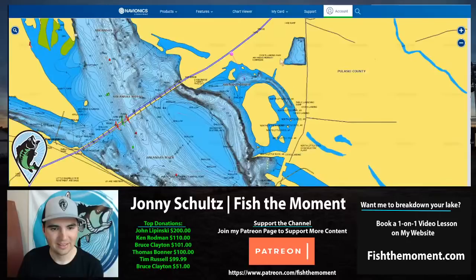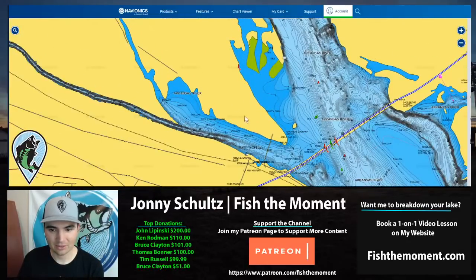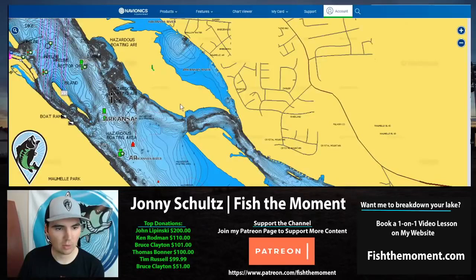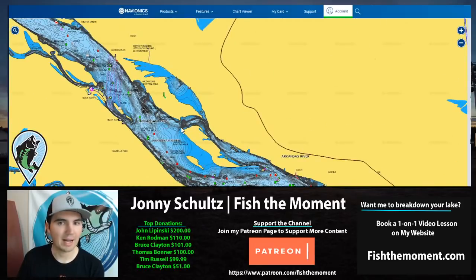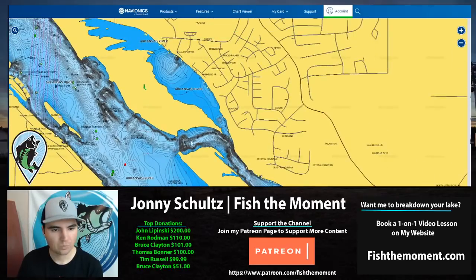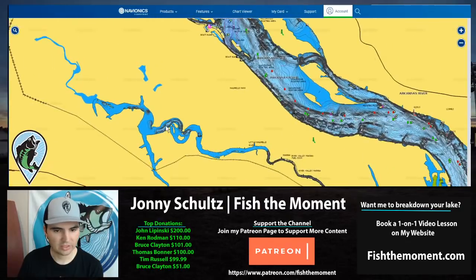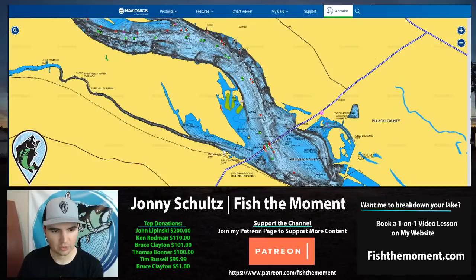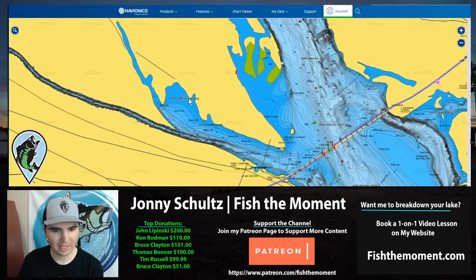They're going to want to pull into the backwater areas, like in here. This is where you're going to find a lot of these fish. Usually they're somewhat close to the main river if they're going to be migrating, so these fish migrate in and out. They're not going to be moving into the very backs of these creeks. The fish in the backs of these creeks live there and stay year round, as opposed to a fish that might spawn in this little bay and then move back out to the main river.